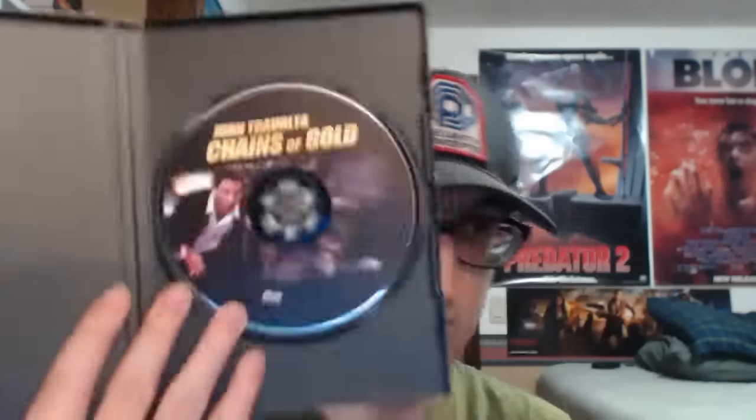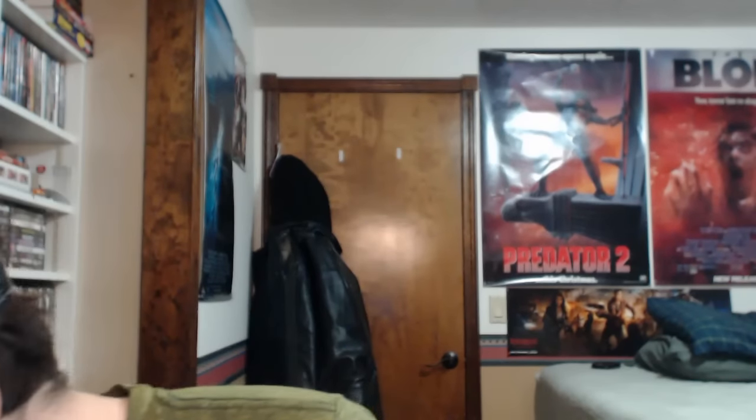Got this at Goodwill — John Travolta in Chains of Gold. No, it's not a ripoff of The Fugitive — it's a completely different type of movie. This is a John Travolta film that has pretty much been forgotten about. He did it in the early 90s when his career was kind of in a downswing — this is the kind of stuff he was doing before he was pretty much resurrected by Quentin Tarantino with Pulp Fiction. I've seen the trailer and it actually looks pretty interesting. I think I have it on VHS somewhere, but I'm definitely glad to get it on DVD, even though it's one of those cheap DVDs where you don't even see the company that released it — it just says DVD, and that's it.